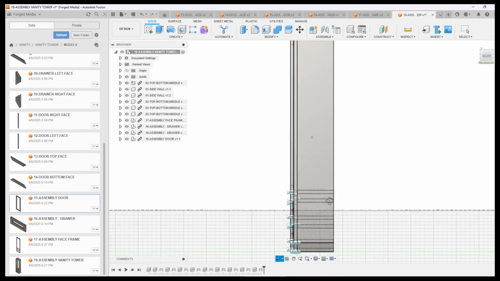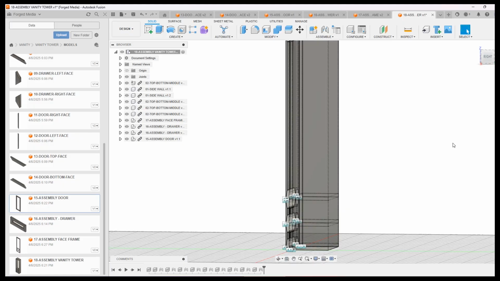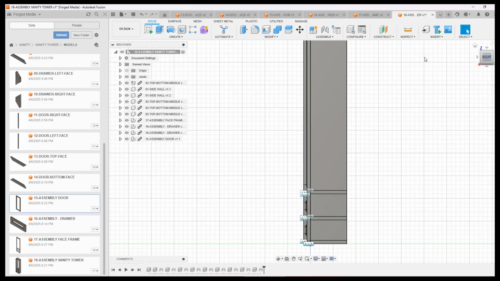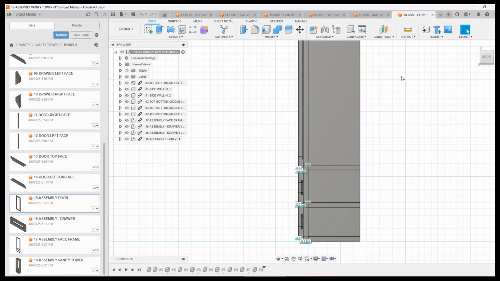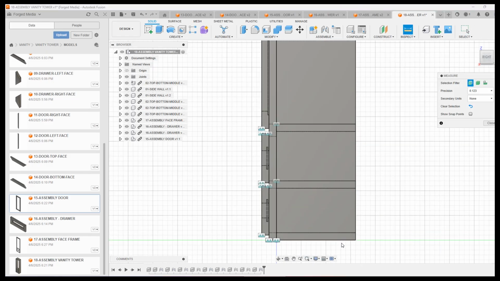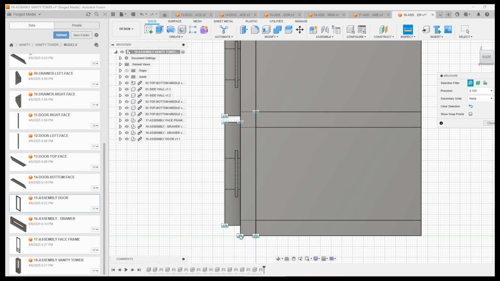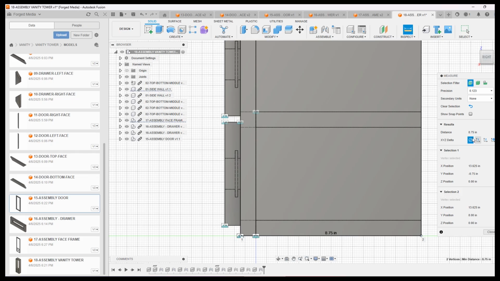Now, here's something that we need to take into consideration. And this is why I like to do the 3D models, because I can come back and do an inspect to see how wide this really is. I want it to be 8 inches. So if I click here, it's going to tell me that the thickness of this right now is 8.75, so 8 3/4.